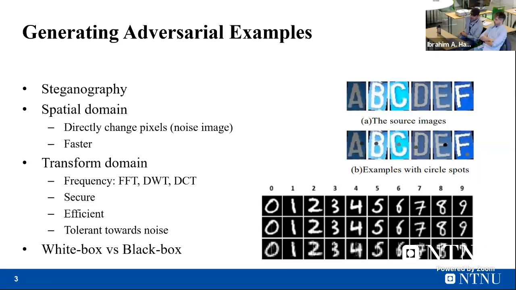Steganography is a kind of technique where you add some secret information to an image, and there are different ways of adding the secret information. You can do it in the spatial domain, which might be faster, but it adds the information directly to the pixels.